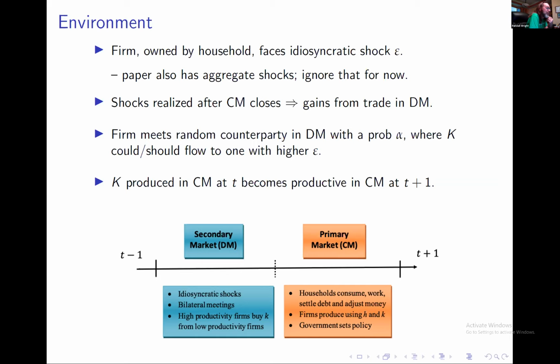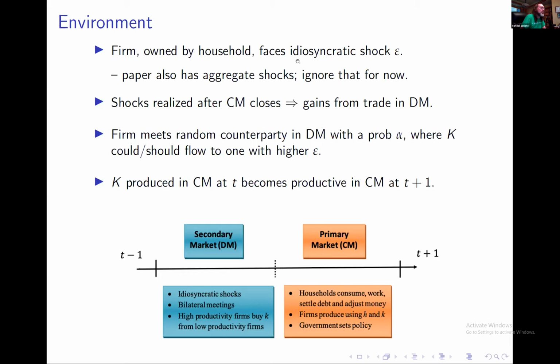You have to find a counterparty. The terms of trade are negotiated. And there could be other frictions like liquidity or information. So here's what we're going to do. By the way, this is also a good framework for our purposes because this environment easily accommodates alternative specifications for search, like directed or random matching. You can use bargaining or price taking or price posting. So we're going to make some choices there, but we think the model fits quite well. So this is without loss of generality.